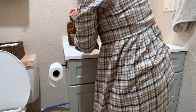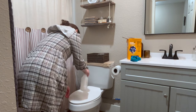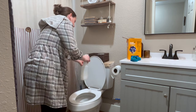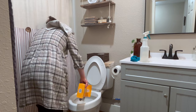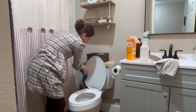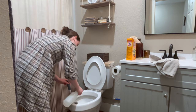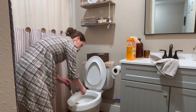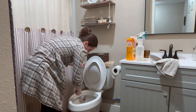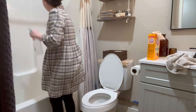But basically this cleaner is just a lemon vinegar that I add water, witch hazel, and some essential oils to. I will use this for every surface in the bathroom, the sink, the toilet, the tub. I will use it for surfaces in the kitchen, like the fridge or the stove. I haven't used this on my wooden countertops, but I cannot imagine that the ingredients in this would do them any harm. So basically just any hard surface that you have in your house, this cleaner is perfect for.